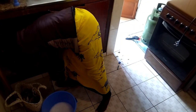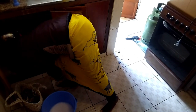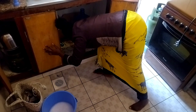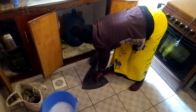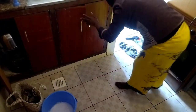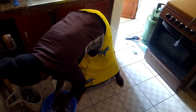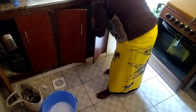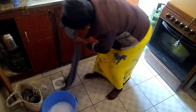I have turned the camera, and for sure this kitchen has lots of space for storage down here. If you have a lot of stuff in your house, you can really have lots of storage. As you can see, under that cabinet, under the sink, there is my small gas and the hot water kettle. There is lots of space where you can store your stuff.